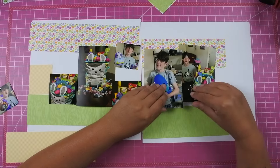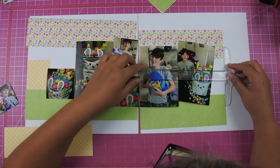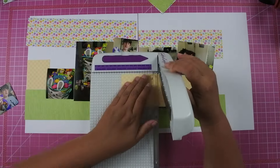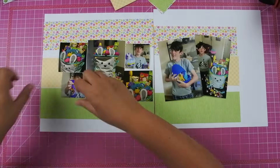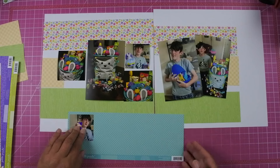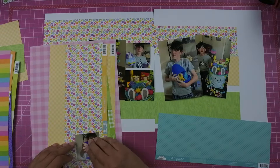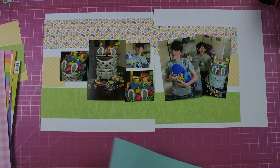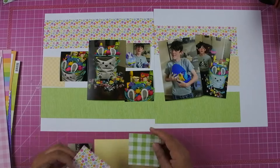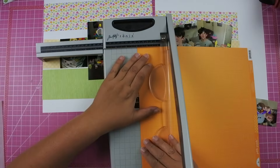For the center piece, I knew I was going to be covering that center area up, so I decided to cut down the yellow strips without really measuring. On the left-hand side the grid is 10 inches, so only two inches of yellow was showing — I cut it to about two and a quarter. On the right-hand side, seven and a half inches were going to be covered by photos, so I cut that piece down to about one and a half inches, knowing I'd be tucking it under.